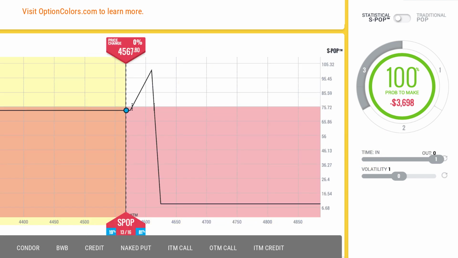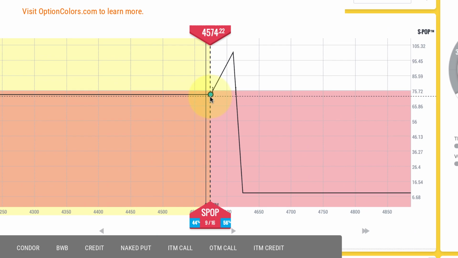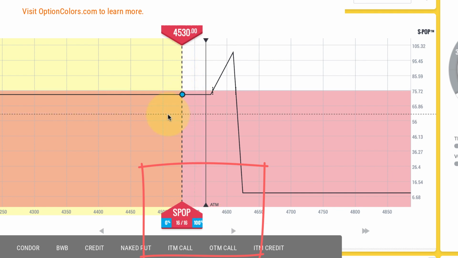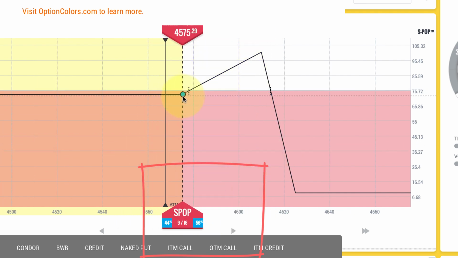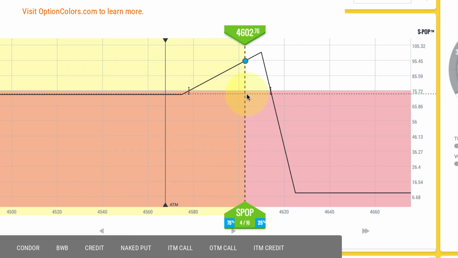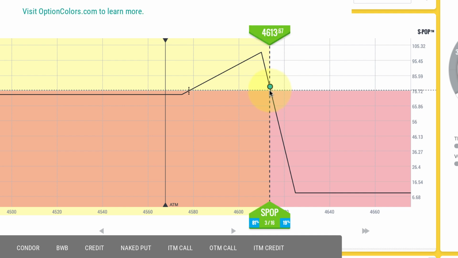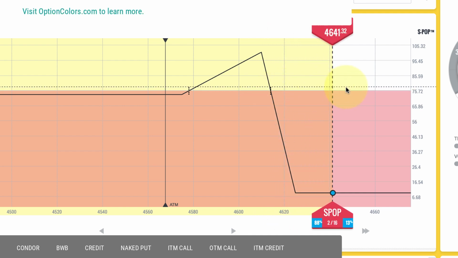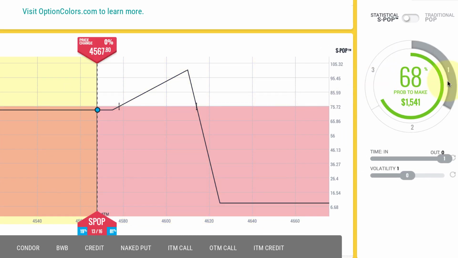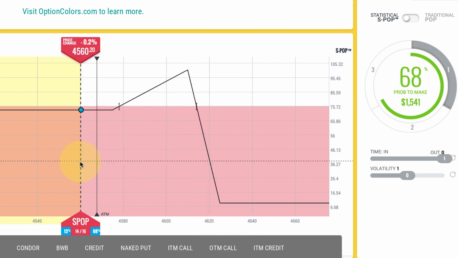So here we are again with the broken wing butterfly. And again, I can see that this one to the left of the break even has almost been 50-50. Again, if you look at your statistics down here, then you'll see my break even is right here, and about 50% of the time you're losing over there. And then from this break even, about 19% of the time you're losing on this side. And then if you look at a 1 standard deviation move, you're looking at a profit on this trade of about 5% on average. Let's look at the next one.